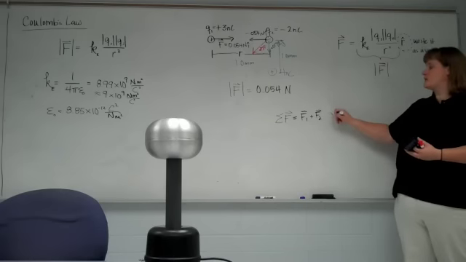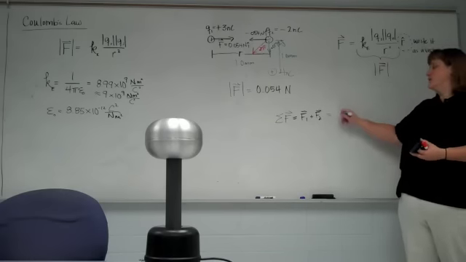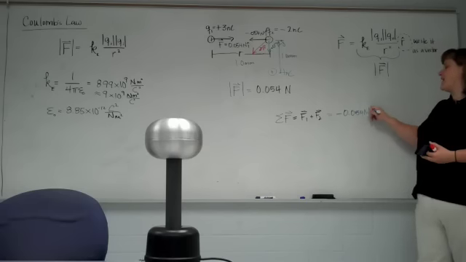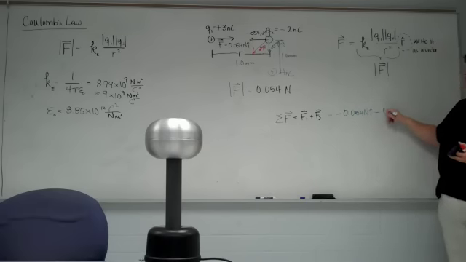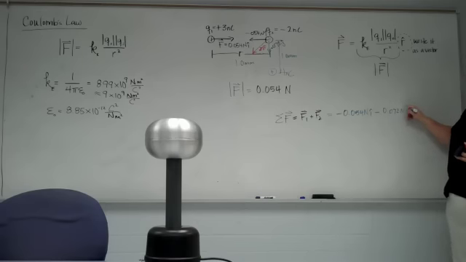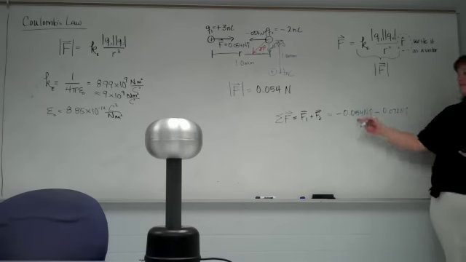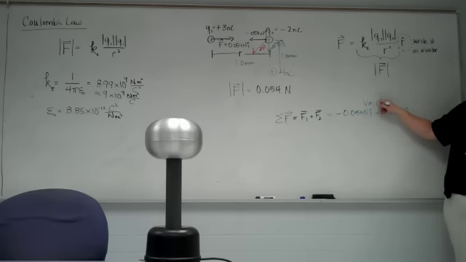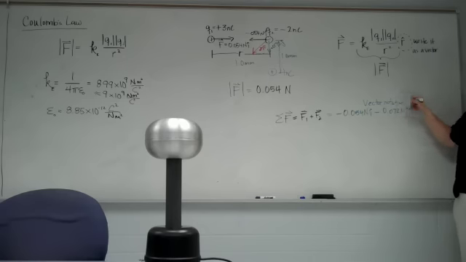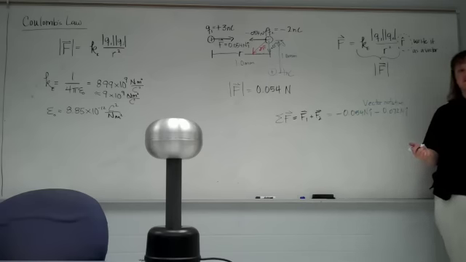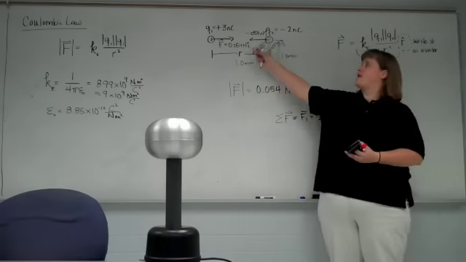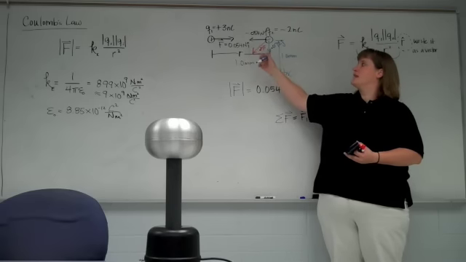So our net force, when we add these two vectors together, well, we only have one x component, so negative 0.054 newtons i hat minus 0.072 newtons j hat. This would be our net force. This is vector notation, writing it in terms of its components. We need to also be able to find magnitude and direction, meaning how long is this hypotenuse, this actual vector, and at what angle is it.